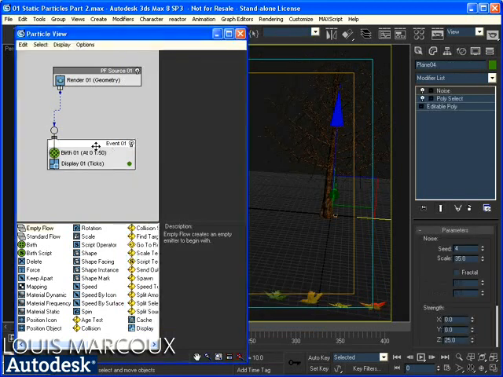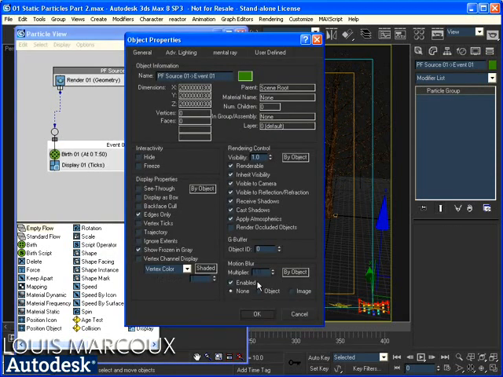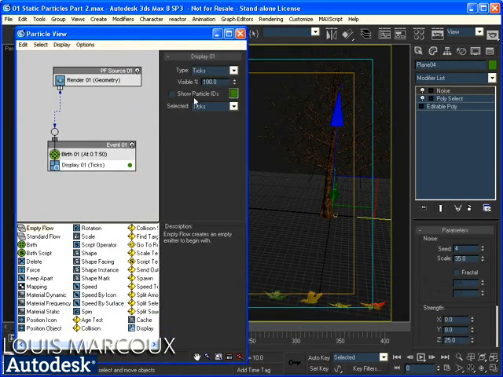So just a quick tip, if you want to adjust any properties of an event, you just go here and right-click in the top bar, go in properties, and you can adjust all of this. So if you want to have motion blur on an event, you can do it this way, but to turn off backface cull, I'm just going to turn it off right here. So now what we've got is a display of the ticks, and what I'm going to do is display the geometry. So when we have geometry, we'll be able to see it in the viewport.